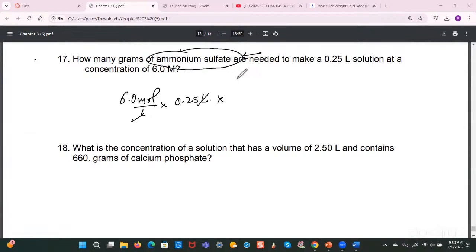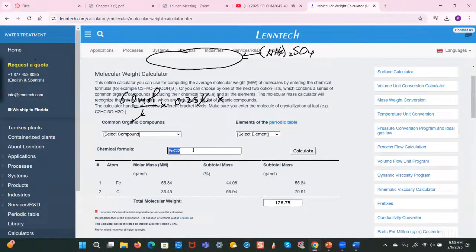Well, that's why I gave you those charts with the list of ions. Remember that there were 3 pages which give you the ions and their charges, and therefore based on that, you can determine the formula for pretty much any ionic compound. NH4, parentheses 2, SO4. Yeah, exactly. So that's the formula for ammonium sulfate, and again, I'm going to use the molecular mass calculator.